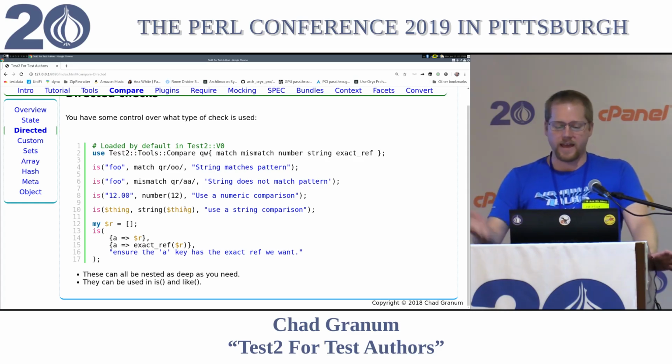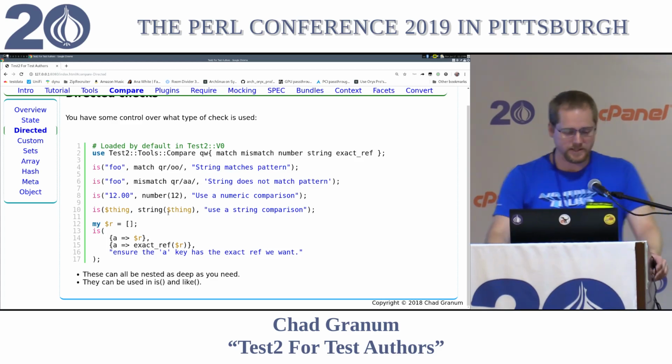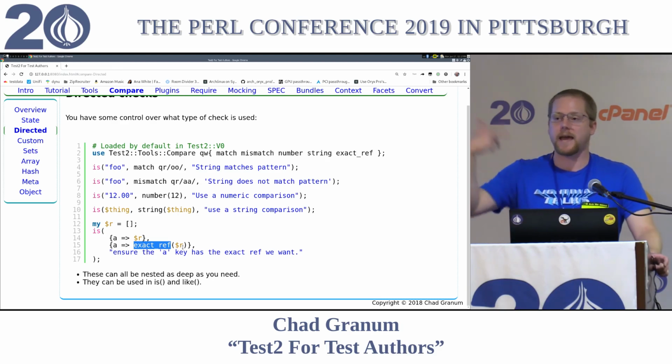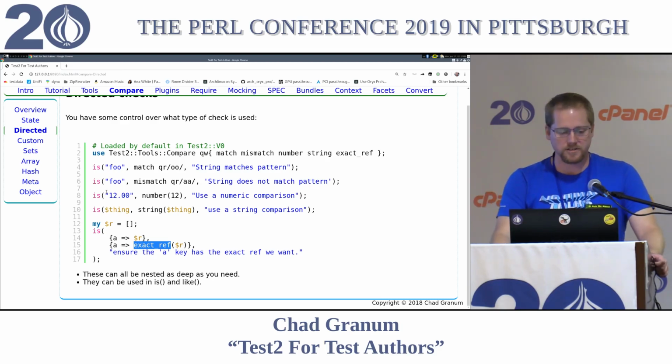And you can check string compare, though you could also just wrap it in quotes, so string is kind of useless. You can also check, is the value of this key this exact reference? And it'll check that. Instead of doing a deep dive into the reference, it will check that it's the same reference and then move on, which is really useful if you've got cycles in any of your data structures.